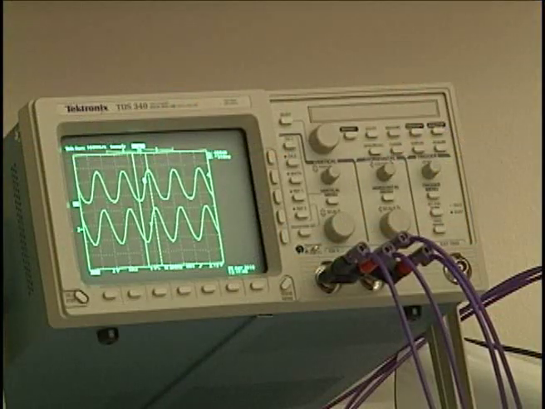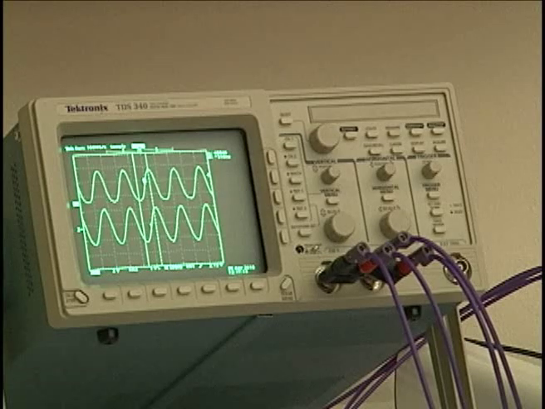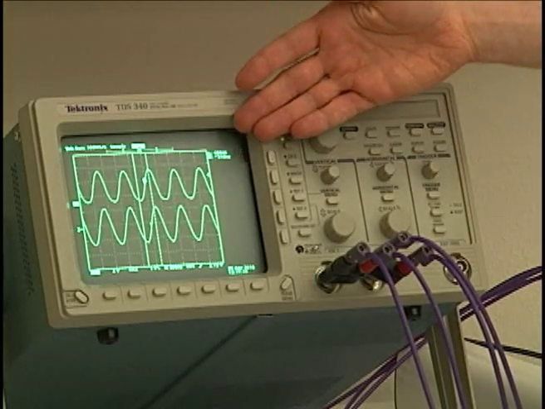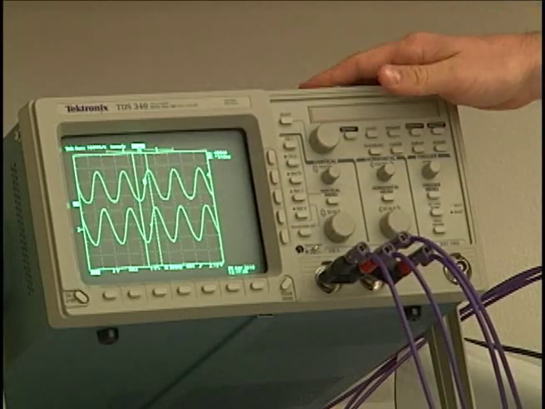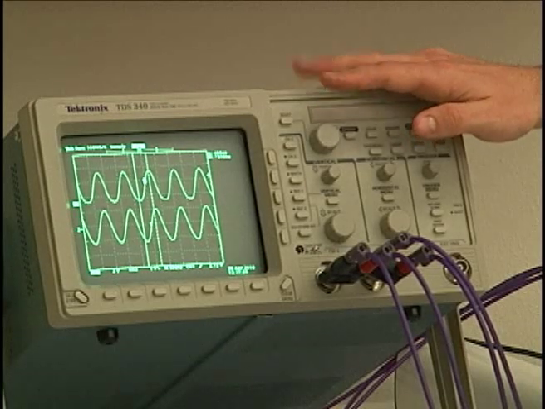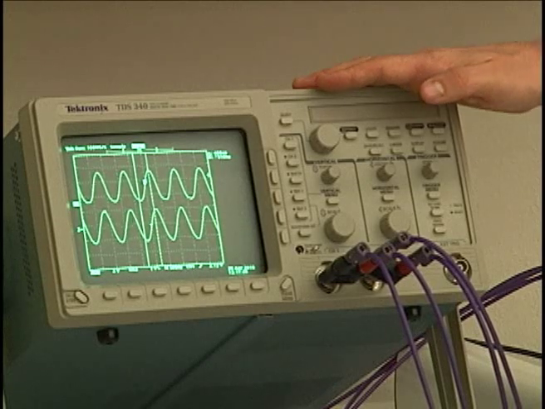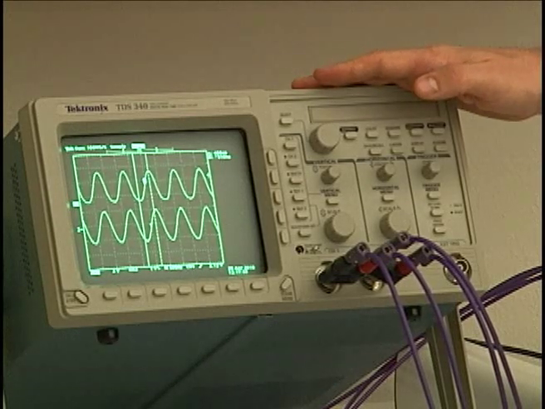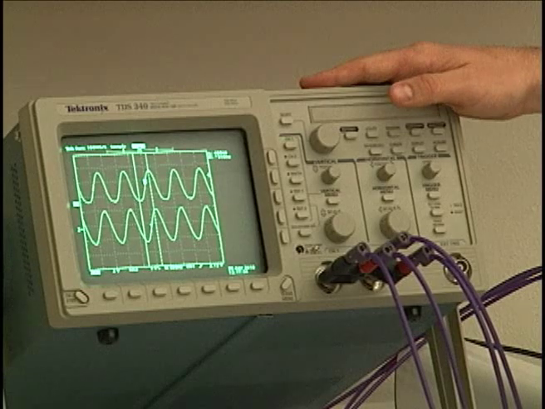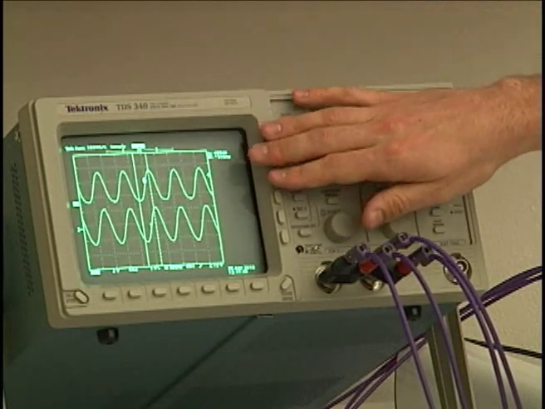Alright, so now that we've measured the distance that the light is traveling, we need to look at the amount of time it takes for the light to travel that distance. So what we do is we look at our oscilloscope here, and if everything is set up correctly, there should be 2 waves that are slightly offset on the screen. Now, if you don't get the 2-wave pattern like this, it's preferable that you ask your instructor to fix the setup, because it's really kind of touchy, and even the slightest little bump can set things off, and it takes a lot of fidgeting to get it back. So when you get this set up like this, then you're good to go.